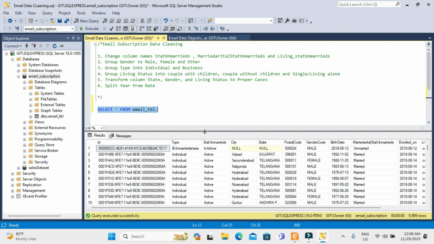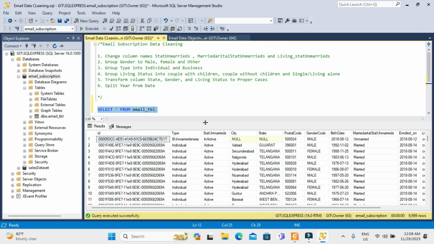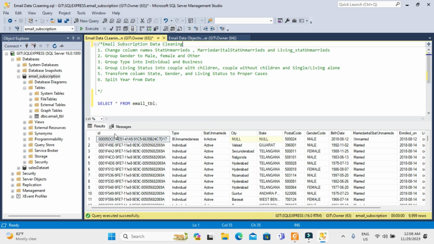So basically this is what we have in our table. This table is an email subscription data set which has the ID of the subscribers, the type, either business or individual. Then we also have the status, which is spelled wrongly, so we have to correct this column as well.